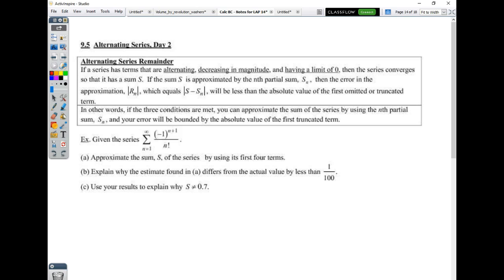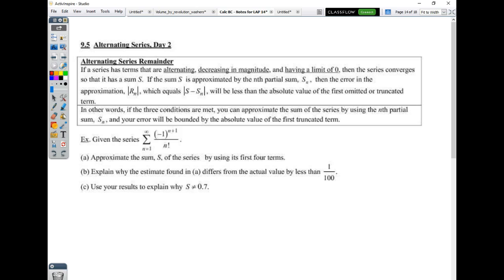The other thing that we know is we can use the integral test to get a general idea of where we're at. The alternating series is going to be one of the only tests, really should be the only test, where I'm going to ask you to approximate what on earth that series equals and to be able to give me an acceptable range of values that the series could possibly equal. And that's what we're going to talk about today with the alternating series remainder.